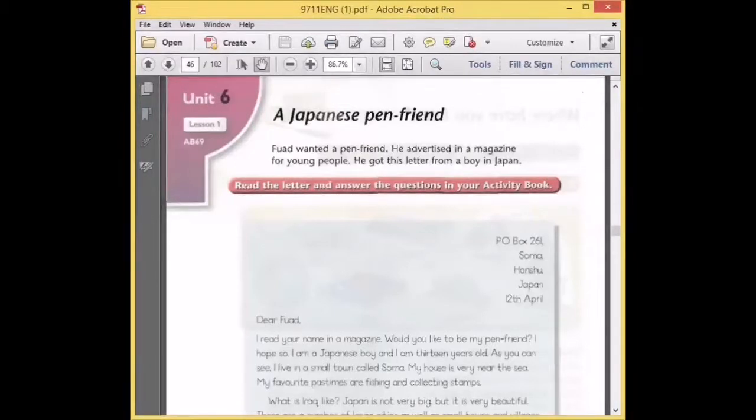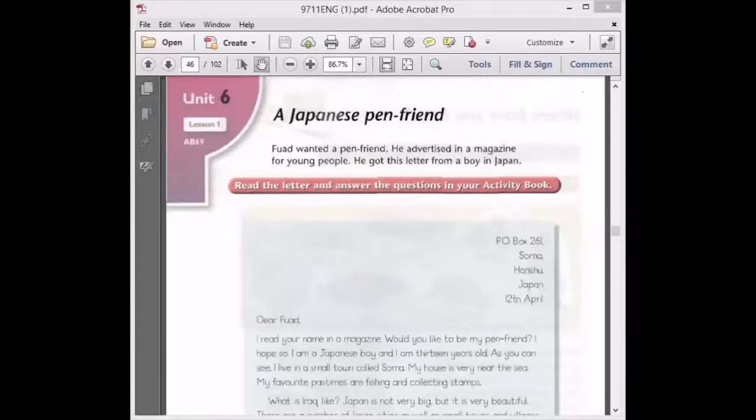Do you know what is meant by pen friend? We have a newcomer. The word pen friend originally consists of two words, pen and friend. So what is meant by pen is something that you use for writing, right? So what is meant by pen friend? Yes, exactly. A pen friend is a friend with whom your friendship is based on what?